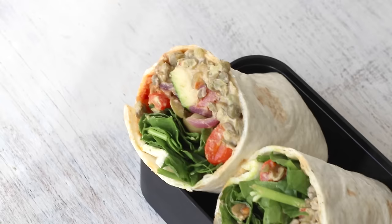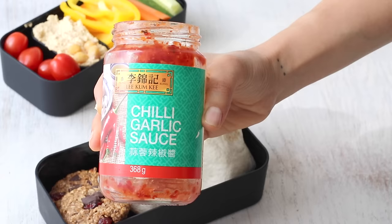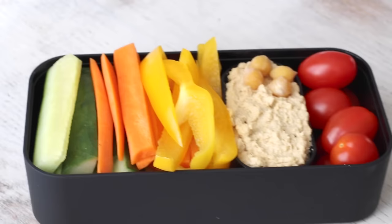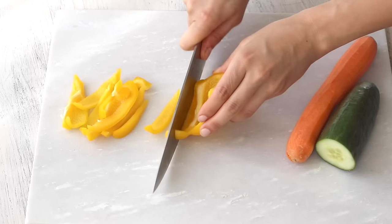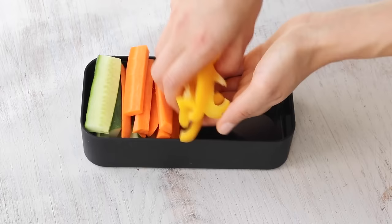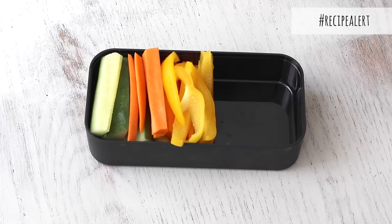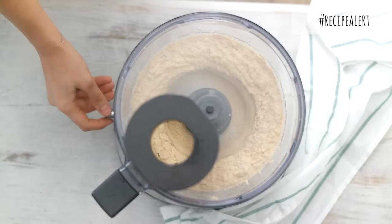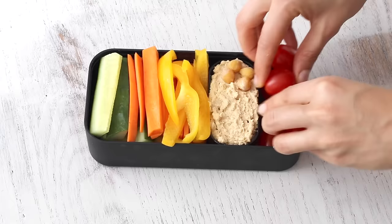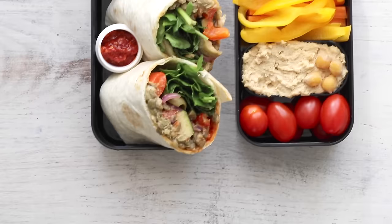The wrap is delicious just as it is, but I like to serve it with a little bit more garlic chili hot sauce on the side — most Asian supermarkets carry this, or you can use any hot sauce you like if you like it spicy. For the afternoon snack, this is just a veggie and hummus dip. No special recipe needed — just use any veggies you have on hand, chop it up and add it to your lunch box. I served it with homemade classic garlic and lemon hummus, but any store-bought hummus will work too. I also added some cherry tomatoes, and that's a wrap for lunch box number three.